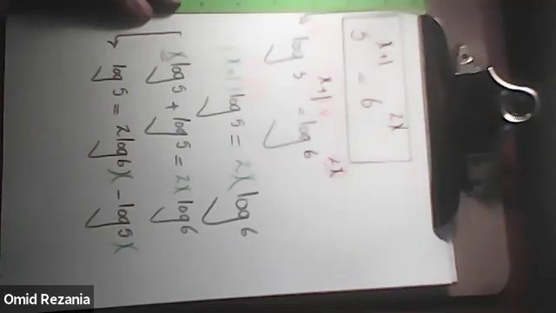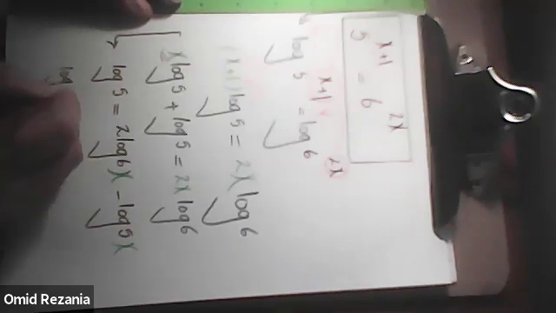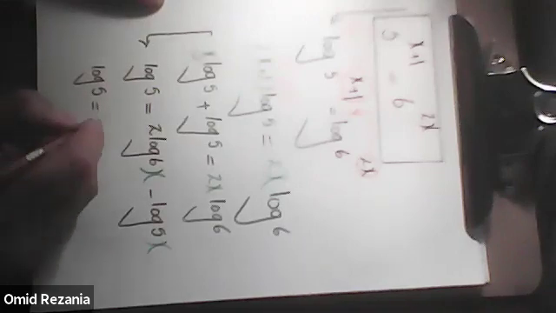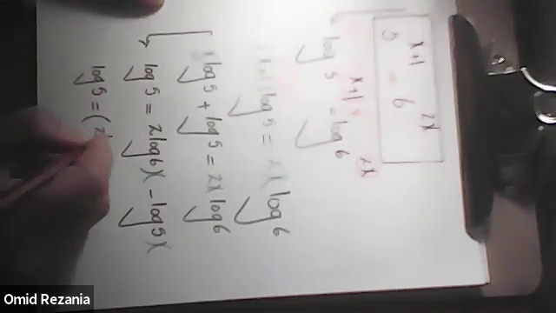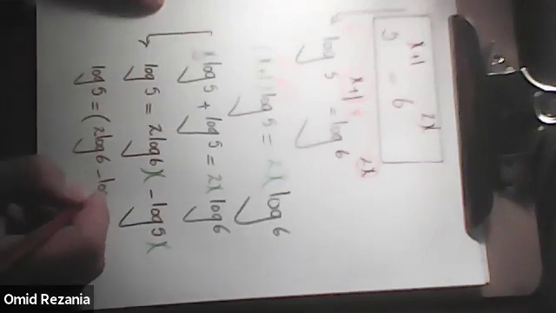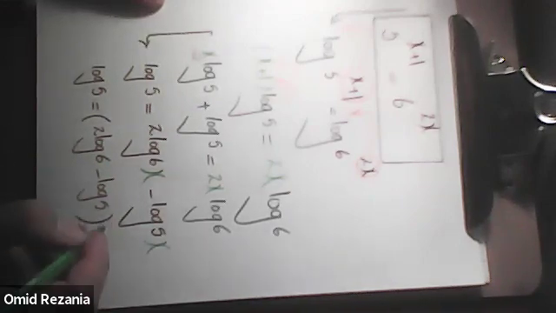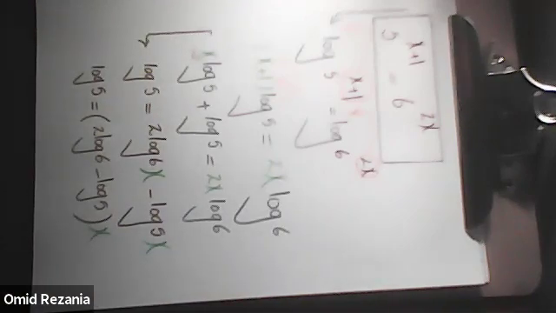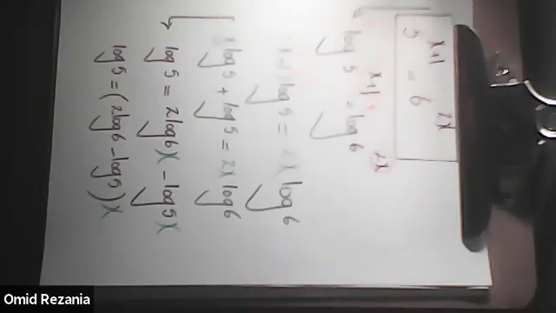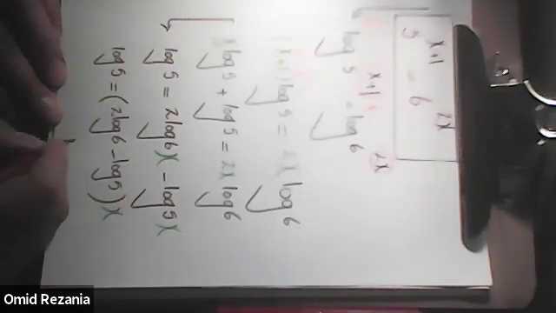Then what's going to happen? I'm going to write the same thing again. I'm going to write log 5 equals to, I'm going to factor x by writing 2 log 6 minus log 5 times x. Correct? I factored out x from the right side. Make sense? Yes. Now, the question is, Rose, Philip, and Gloria, how much is the x? How much is that, guys? Log 5 over 2 log 6 minus log 5.